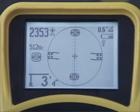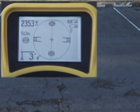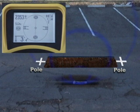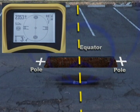Next, let's take a look inside the active view area. The map uses icons to represent the position of targets underground. There are two types of targets: poles, which occur at each end of the sonde, and the equator, a plane or imaginary line that passes through the center of the sonde and stretches out on both sides of the sonde until it is so weak the receiver can no longer see it.